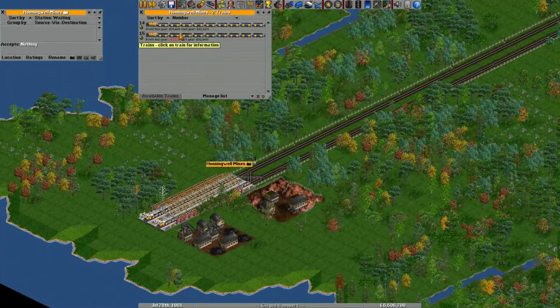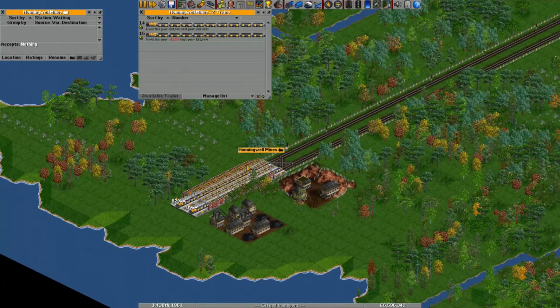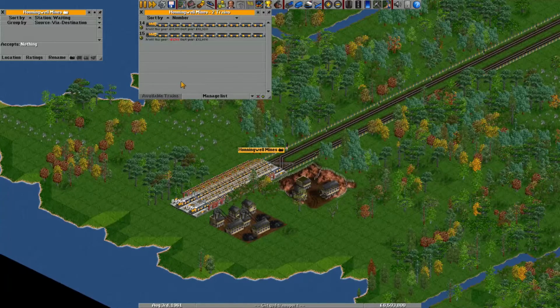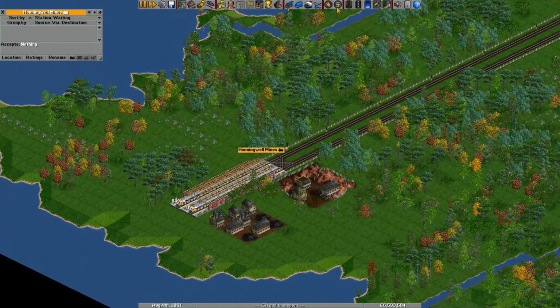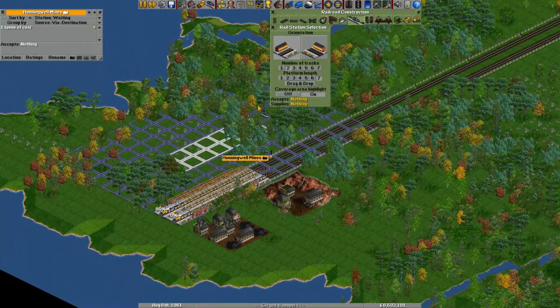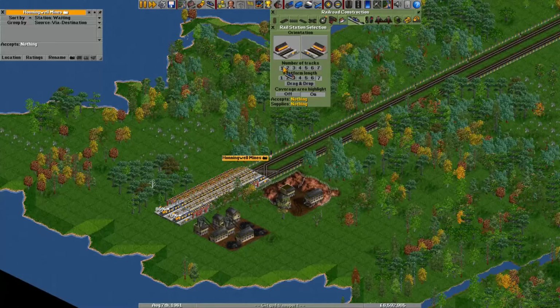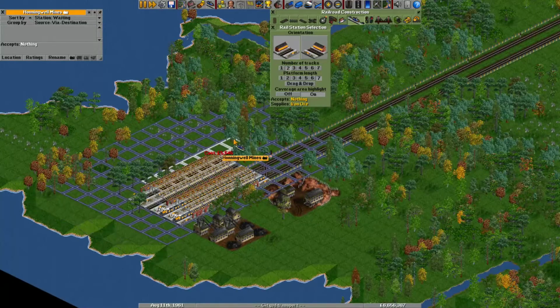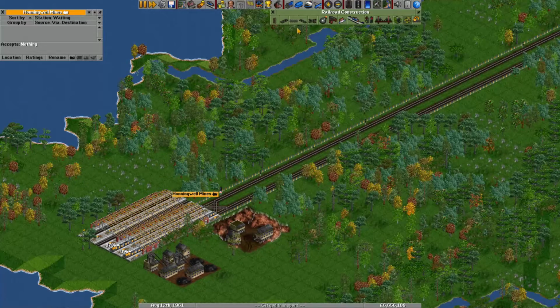So if we decide to add iron to here, well, since we have 2 coal trains, we will want to have at least one extra track, just so we can always have at least one iron train waiting in the station. Let's add 2 tracks, just so you have some extra capacity.